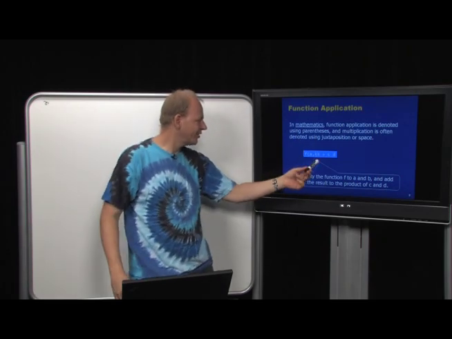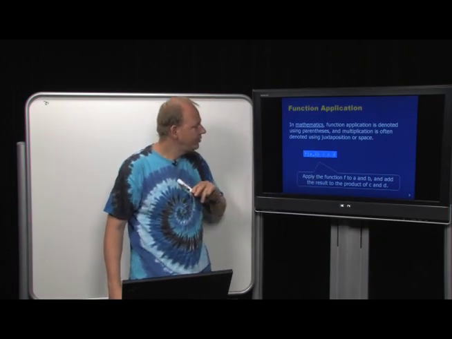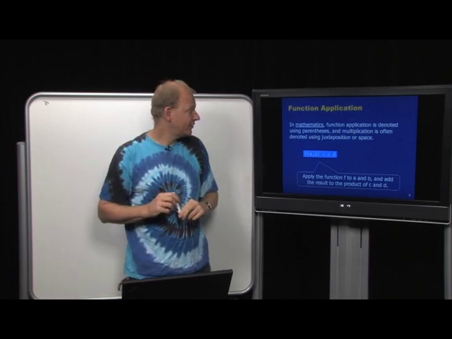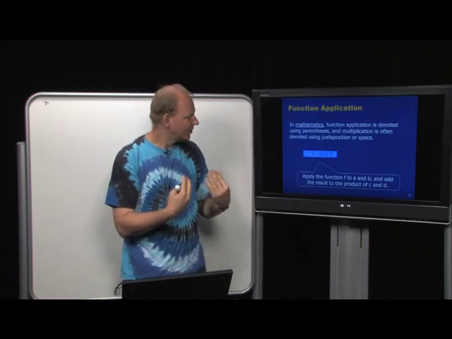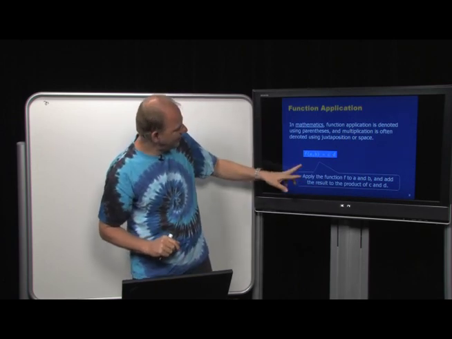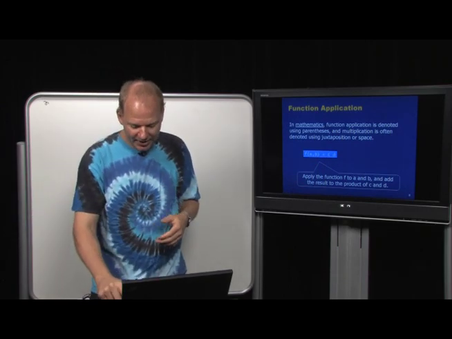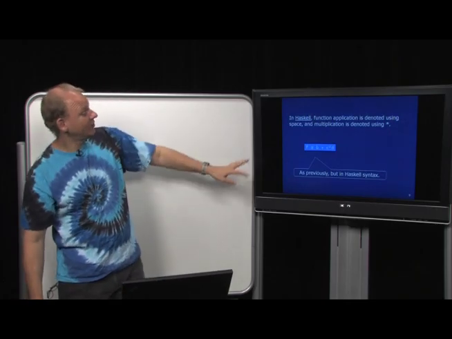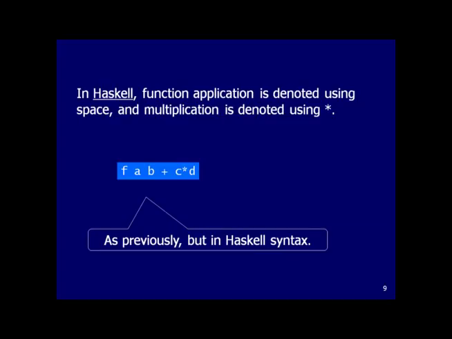But again, a little excursion: you want to make the operator you use most give that the least weight. So it must be light, it must be space or dot or something small. And usually in physics that's multiplication, but in Haskell it's application. So application is used with space. In Haskell you would write this as f applied to a applied to b plus c times d. And here you see that application is a space. And then we'll talk a little bit about this weird thing here as well.